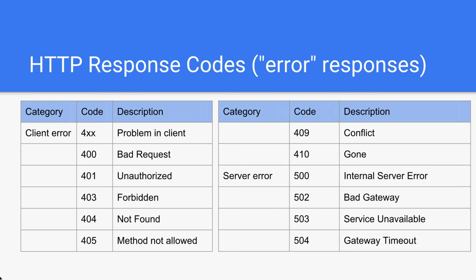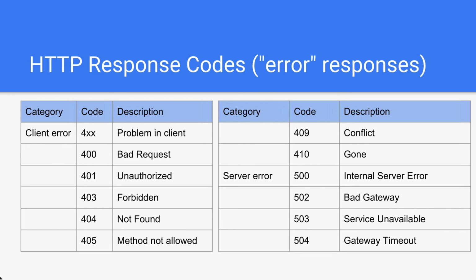You can also send a 404 not found. That's when there's a resource requested at a URL, and there is no resource at that URL. So that's the one that you've probably seen on the web different times. People have their 404 error pages. Sometimes they'll be funny. Sometimes they'll have search pages on them. But 404 not found is where that comes from. 405 is method not allowed, and that is when there's a resource that does not support the HTTP verb you're trying to use with it.